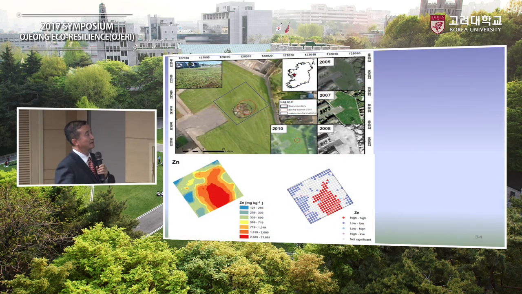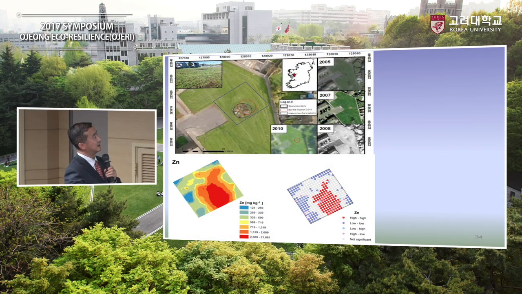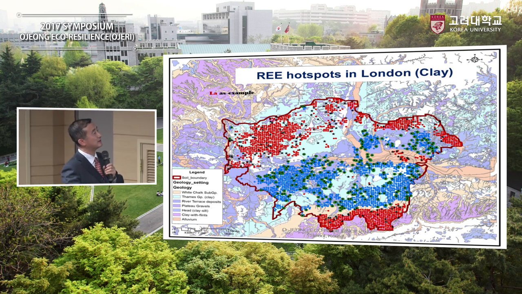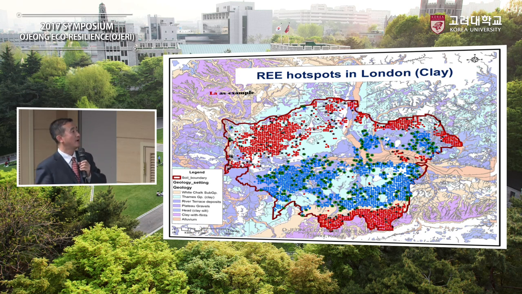And specifically in Ireland, we study outliers or clusters of bonfires in urban areas, because Ireland is so clean. I think my colleague from Australia knows that. It's a very clean air country with very little pollution. But one of the pollution sources is bonfires, so we use this to analyze bonfires. And also in London, we use the concept to analyze rare earth elements in the city area of London. We can see the patterns of clusters, and we can easily link that with the geology, even in a very urbanized area.